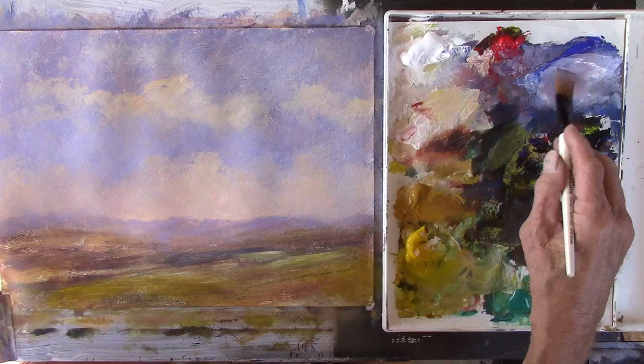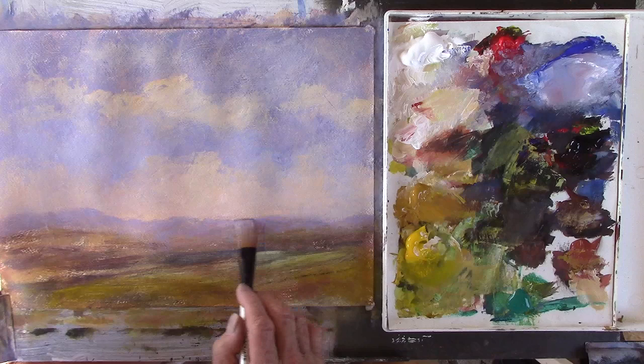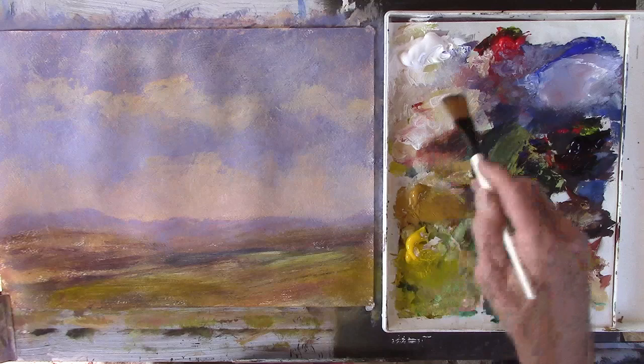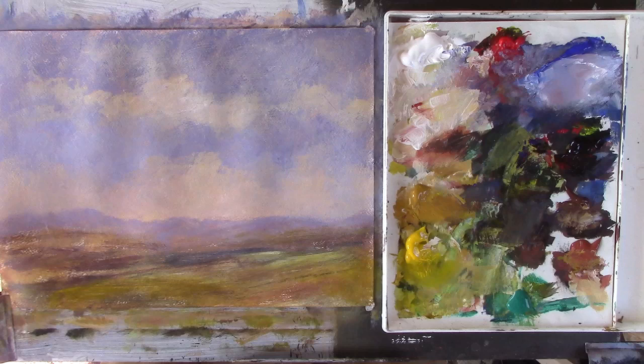That peak up there. Now let's just soften. Right, okay. We'll put some light now. Get some light on here. Right, then we want some lightish colours on that horizon now.